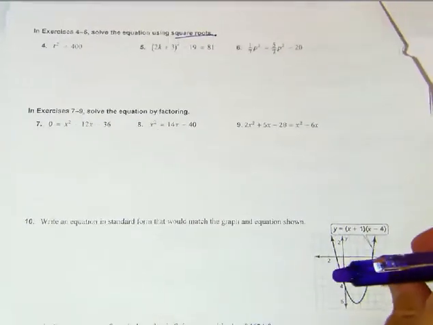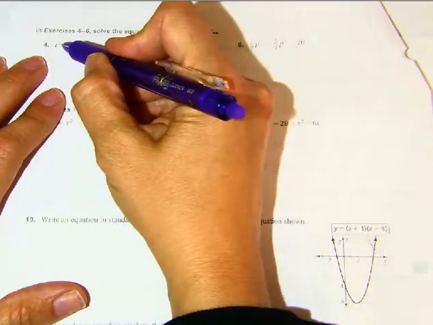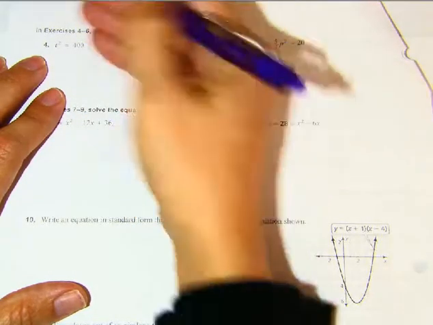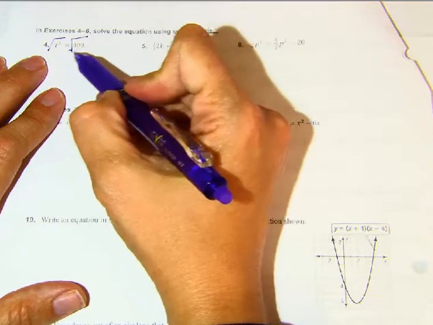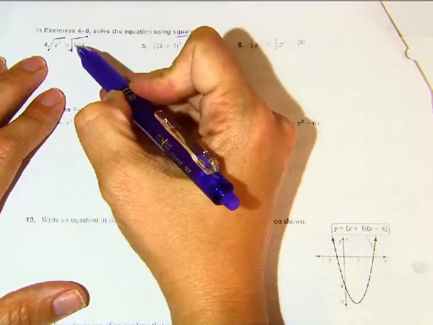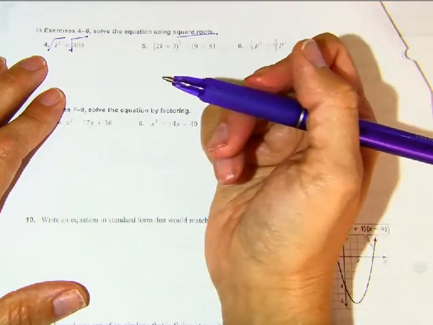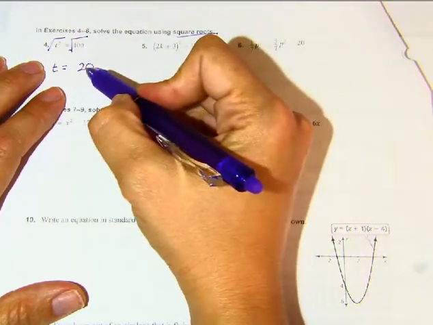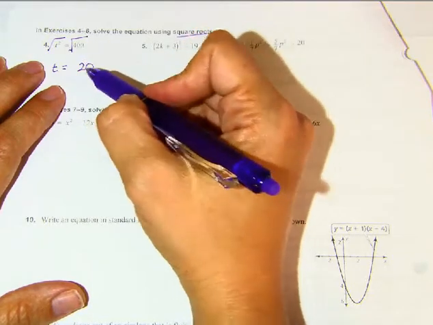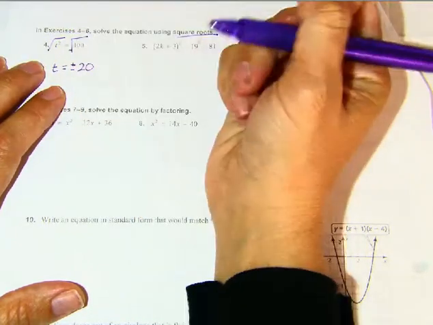Okay. So, in this case, I have t squared equals 400. So, I want to solve for the variable t. To get rid of the squared, I take a square root of both sides. Now, when you take a square root of both sides, it cancels here, but this makes the positive and negative of the answer, because I could say square root of 400 is 20, okay? But, so 20 squared equals 400, but so does negative 20 times negative 20 also equals 400. So we actually need the positive and negative of this answer.